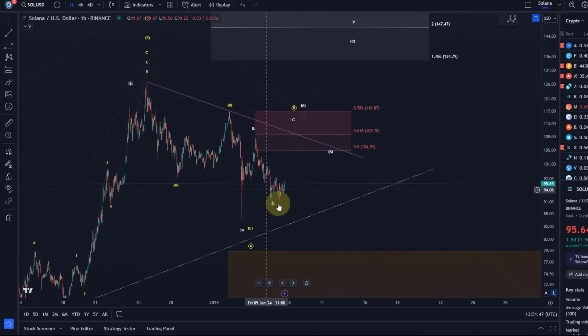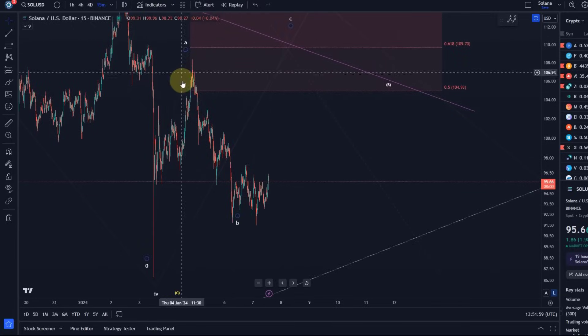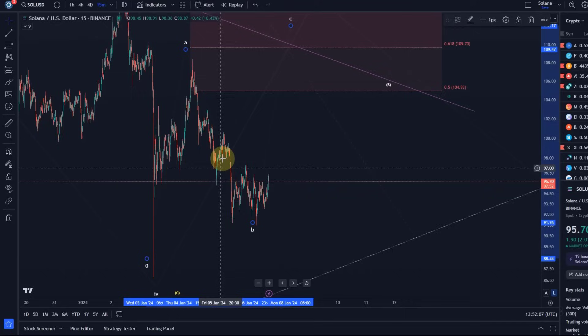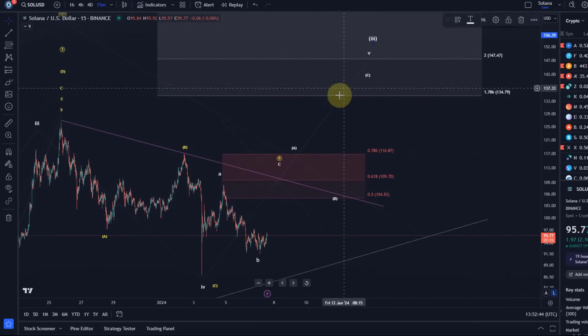Ultimately I'd be watching for a rally to start from here — that would be the ideal spot, though we might make one marginally lower low first. The current structure looks corrective, which makes sense as a B wave, but I cannot rule out that whatever's happening here might turn into some kind of triangle — three waves up, three waves down, three waves up — so another low might come before the rally. A first signal would be a convincing break above $97.40, the previous high. That would indicate the B wave in the yellow count has started, or even the pathway to a more extended rally in wave three or an overshooting B wave.